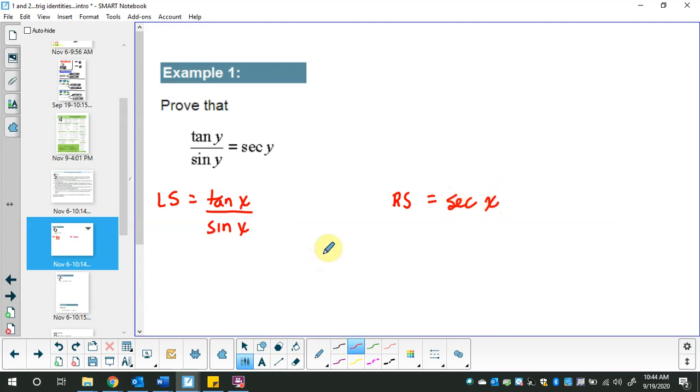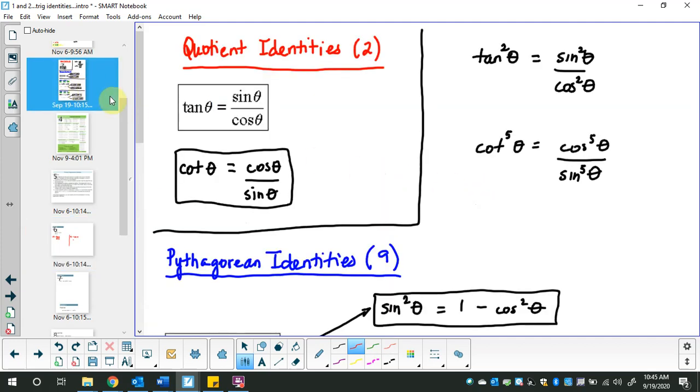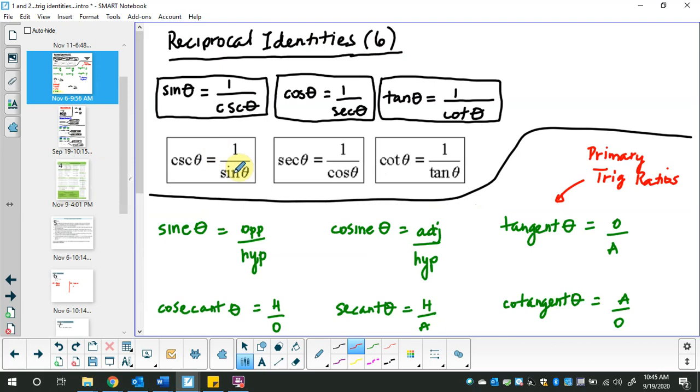So you need to try to make the left side, which has to stay separate from the right side, look the same. So you have to go back into your list of 17 and find something that will replace anything on either one of these sides. But you do have to keep it completely separate. So the thing I know is that secant x can be replaced with 1 over cos x.